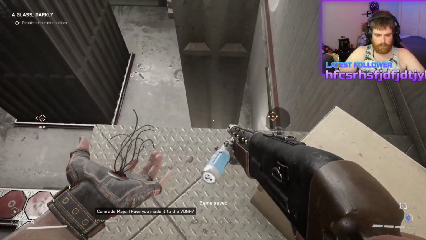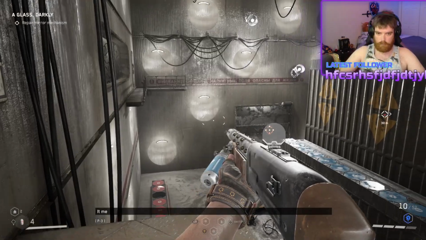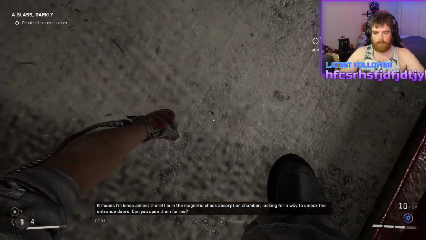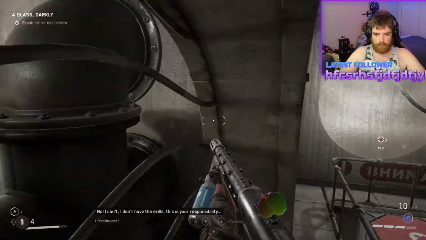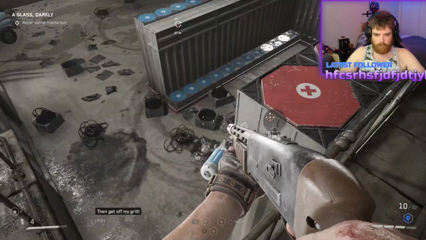Comrade Major, have you made it to the VGNH? Kinda. What's that supposed to mean? It means I'm kinda almost there. I'm in the magnetic shock absorption chamber, looking for a way to unlock the entrance doors. Can you open them for me? No, I can't. I don't have the skills. This is your responsibility. Then get off my grill.